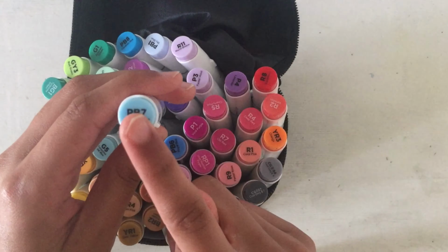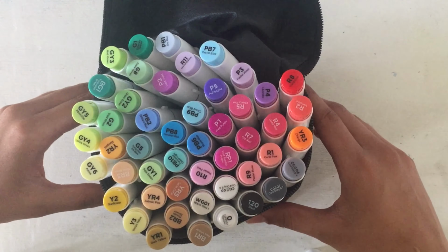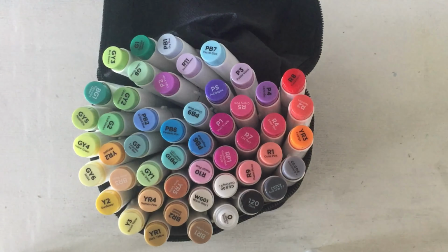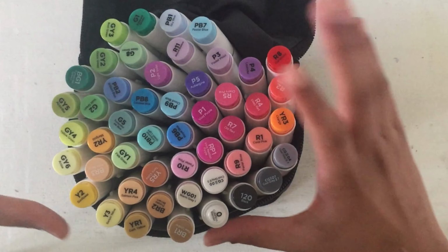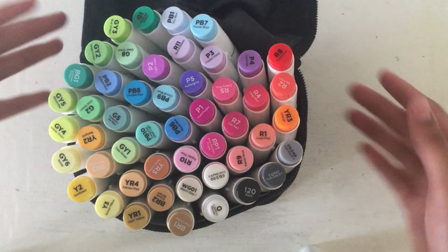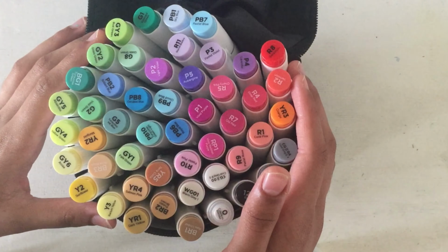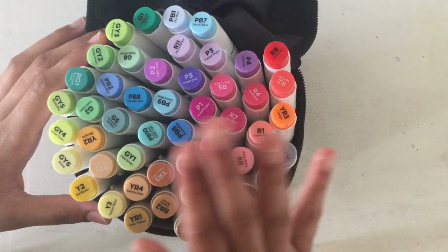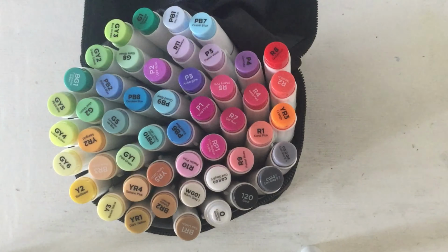Rule number 2 is black and white are allowed. Similar to the monochrome challenge, I am allowing black and white because, once again, they are basically just the lightest and darkest version of each color. Those are the rules, and basically the main idea is to really just stick with the 3 main colors that I get and not use anything that is too different from them.